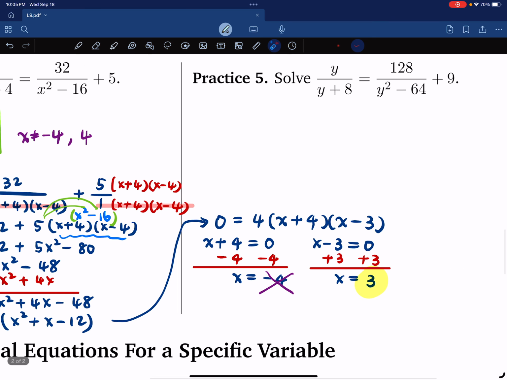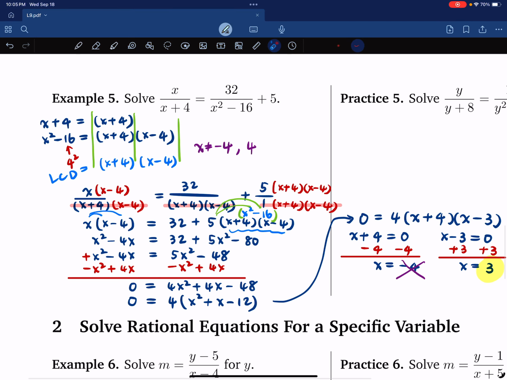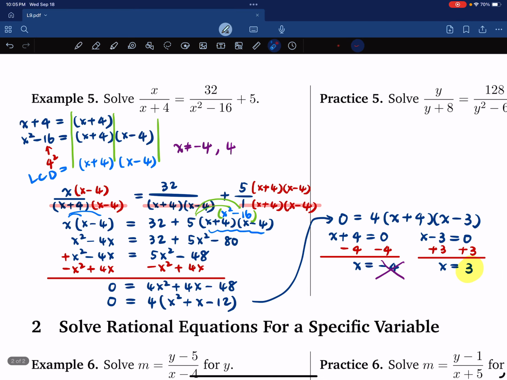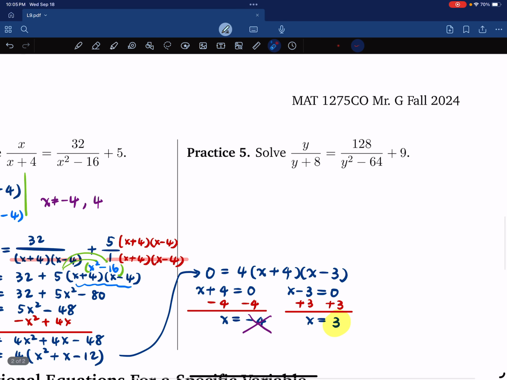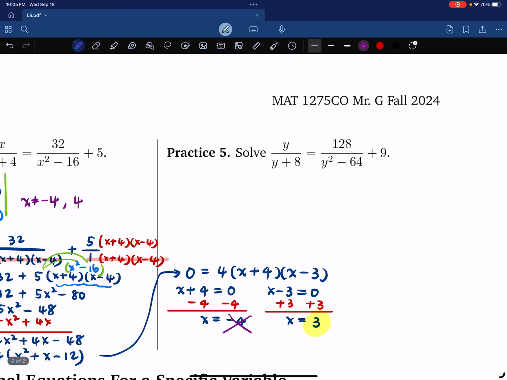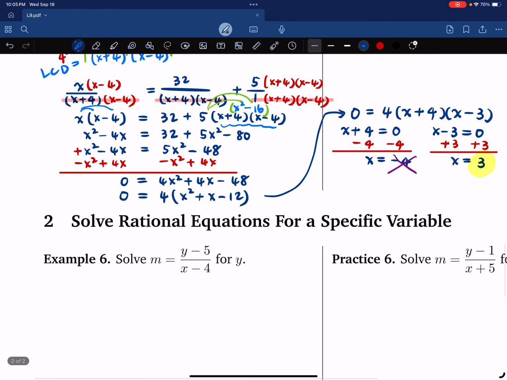Okay, and as you can see, I did a lot of work for this problem. You probably did the same. So I guess you don't have any space for practice 5. I recommend that you just write it somewhere else in your notebook or something. But I'm going to give you the solution to this. This one is y is 7. So for this one, you will get two potential solutions, just like example 5. But one of them will be eliminated. So be careful when you solve practice 5.